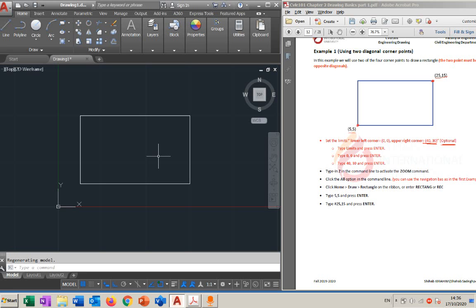If you want to check how I know I haven't made any mistake, we check the coordinate. We activate line. Look, I activated line. Then I come over this point. When I stop over it, just don't click, just hover the mouse over it, and you can see 5, 5. I want to check this other one. Is it really 25? Look, I have a mistake. It's 30, 20, even though I entered 25, 15.